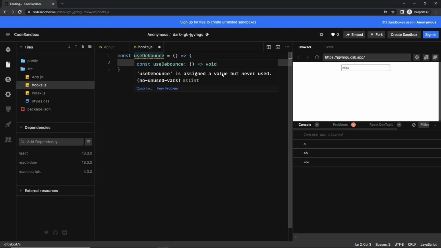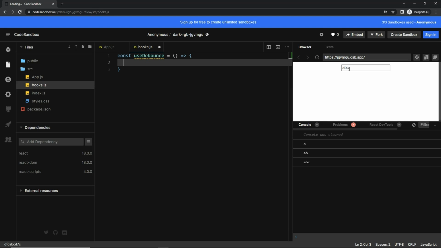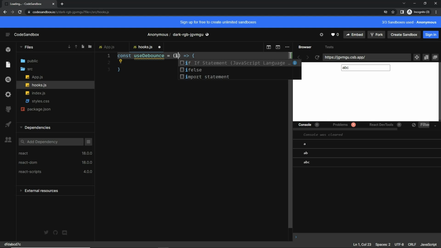The concept of debouncing is simply the process of delaying something. So here we are delaying the printing of the entered value, correct? So that is debouncing. This debounce hook takes two values. One is the input value and one is the delay. That is for how much time we want to delay it. And for this example, I'm going to write a default value here that is 300 milliseconds. Okay, here I'm going to use some state.